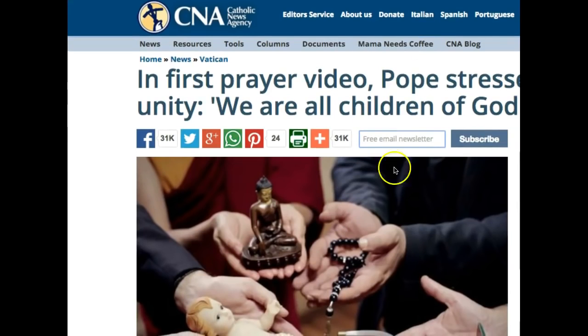Not only that, but this whole thing is abominable, because what is the Pope trying to push? He's trying to say that, oh, all faiths are okay. Oh, you can find G-O-D in your own way. Oh, you can find him however way you want, whatever religion you want. We're all on the same path trying to find him.